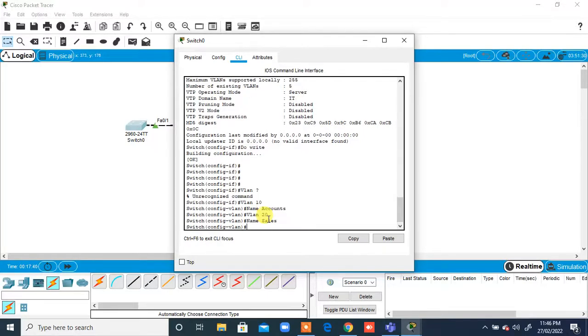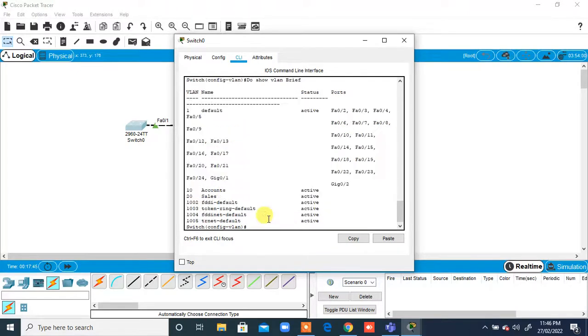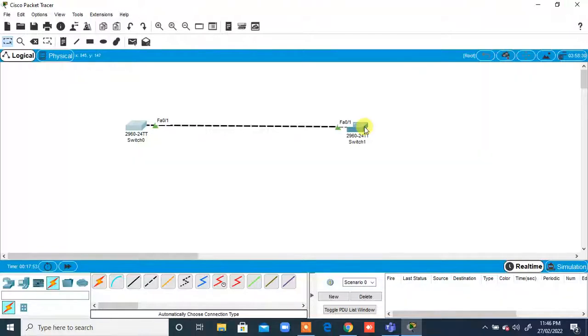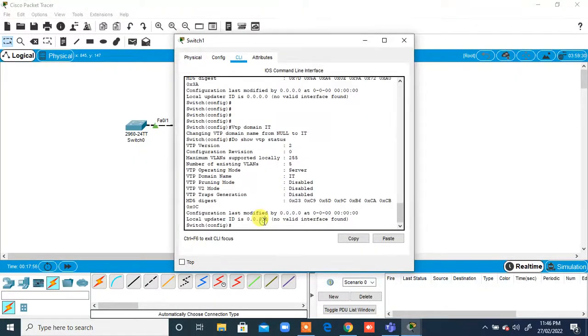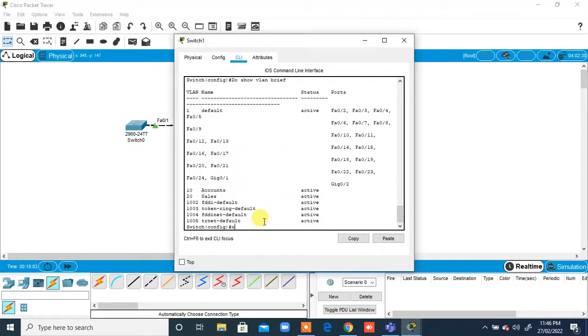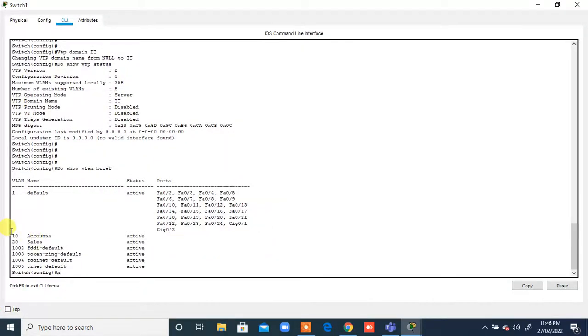If I show you, do show VLAN brief, these two VLANs are created here on my first switch. If I take it to the other switch and run the same query, as you can see, this VLAN information has been synced to my connected device, right?